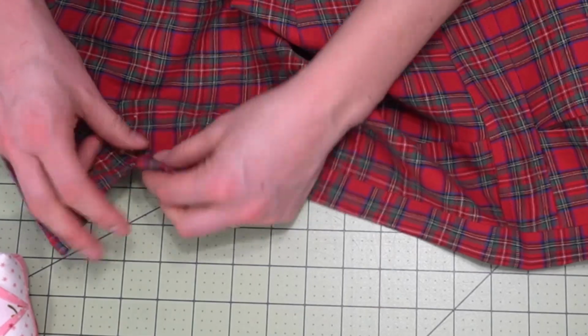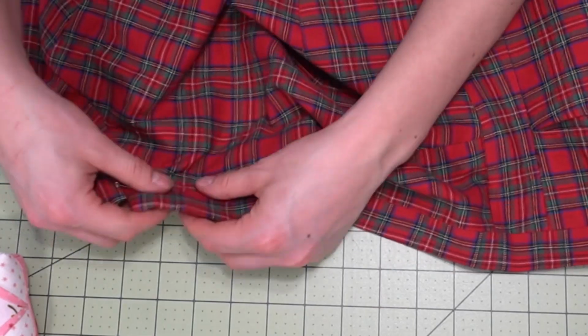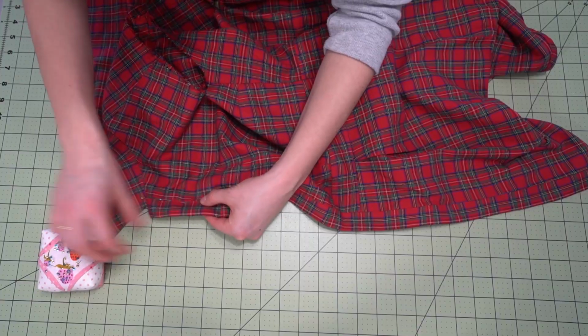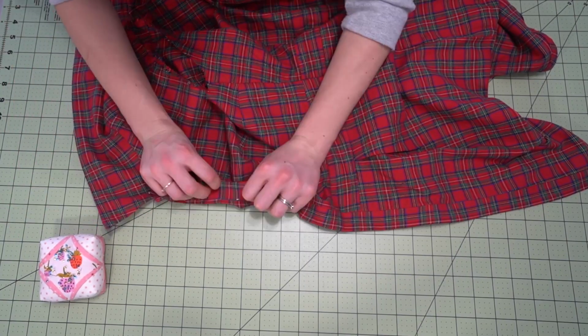And then I'm going in with my pins, and I am working from the right side of the garment. And I'm placing my pin along the edge where my needle is going to go, and then I'm going to check the back end just to make sure that I am going through that button placket on the back side as well.